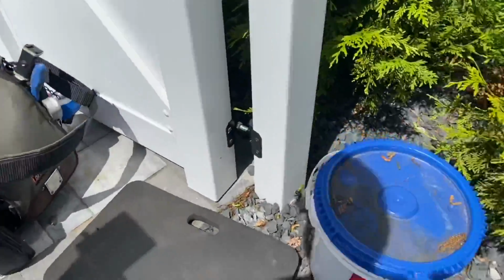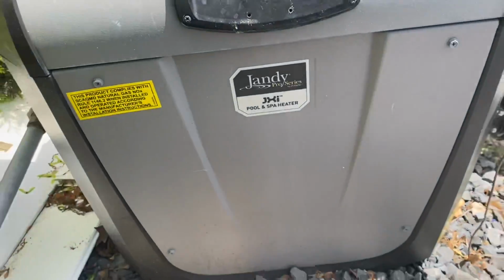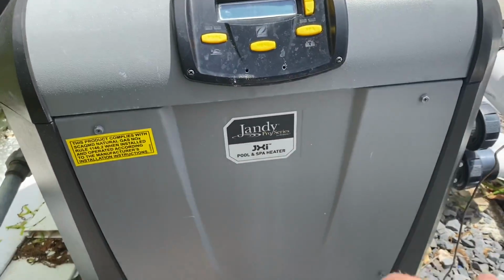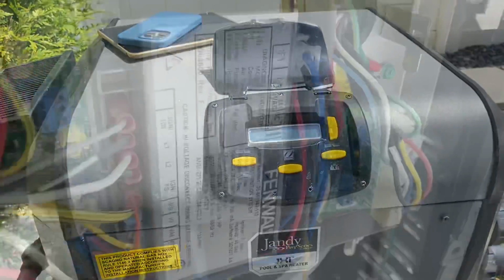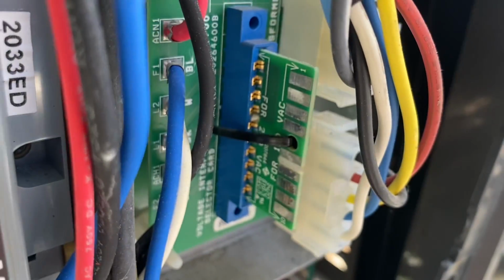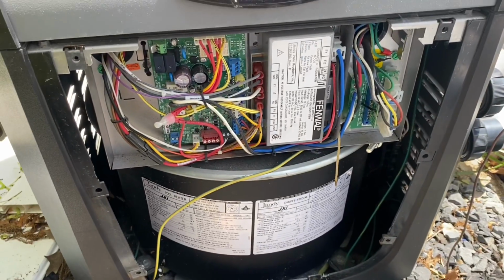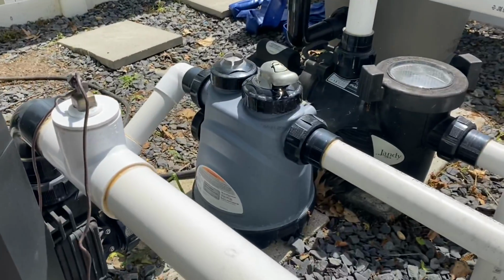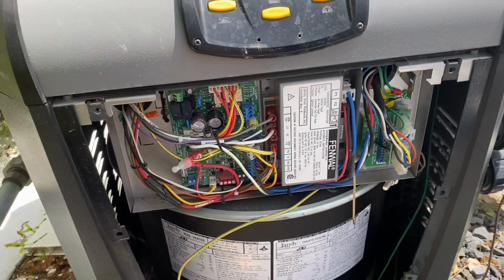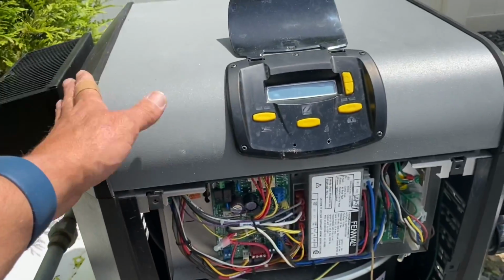Relax. All right, so let's get the 5/16, take off the covers, see what's going on inside this bad boy. All right, there's our power interface card. So right now we are set for 240 volts. But the question is, why is the pool heater and the pump wired to the same 240 volt circuit? That's no good. All right, let's take off the top cover.